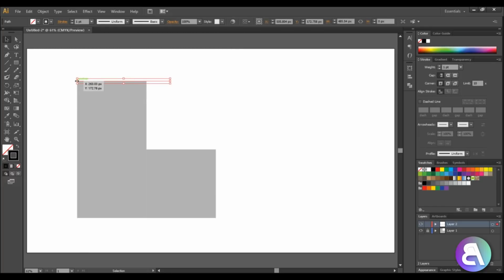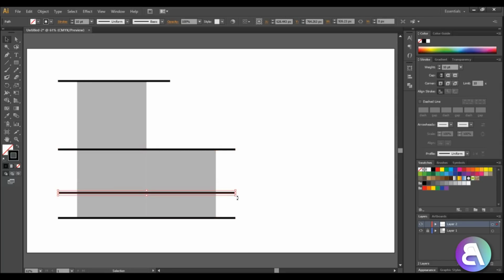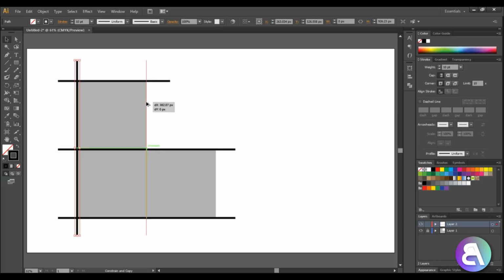So we have this black line over here kind of going like that, and let's change the thickness to maybe 10. Yeah, that looks okay. And then I'm just going to drop it over here, extend it a bit, drop it down here, then rotate it just to have for the vertical ones, place it like so, place it over here, and place it over here, and then just make it smaller.